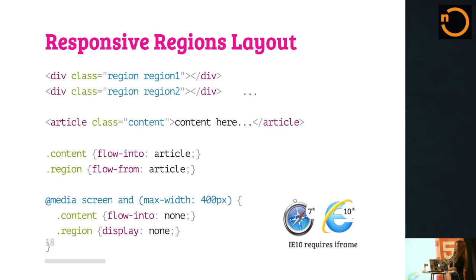And again, it's currently implemented only in Safari 7 and IE10. But my particular demo works only in Safari 7, or it works on iOS 7 as well. The demo works only in Safari because I have implemented these regions, but IE implemented them slightly differently. That requires using an iframe for the content. So I didn't bother adding an iframe for this demo, so it doesn't work on IE.